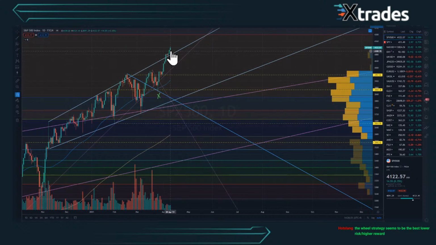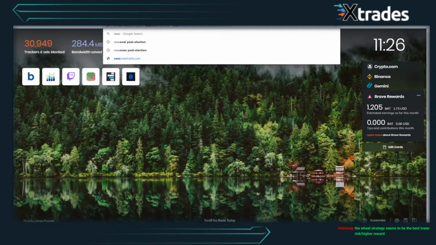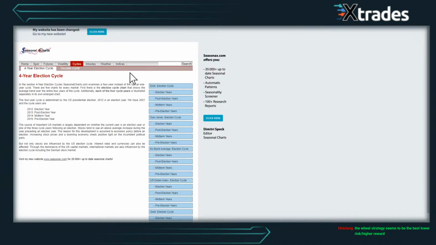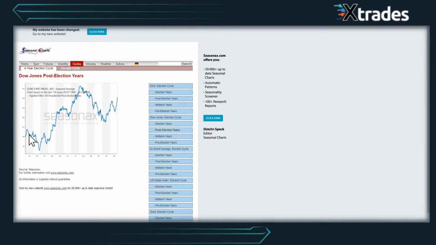So now that we're resuming a more bullish trend, and this is speaking seasonally, right? If you look at a seasonal chart, let's look at post-election year, right? So seasonally, we know that February is usually pretty bearish, and March usually has some pretty big whiplash too, like this. And then following that, we should be bullish in April, bullish in May, and then up to early summer or midsummer, as the market is bullish.